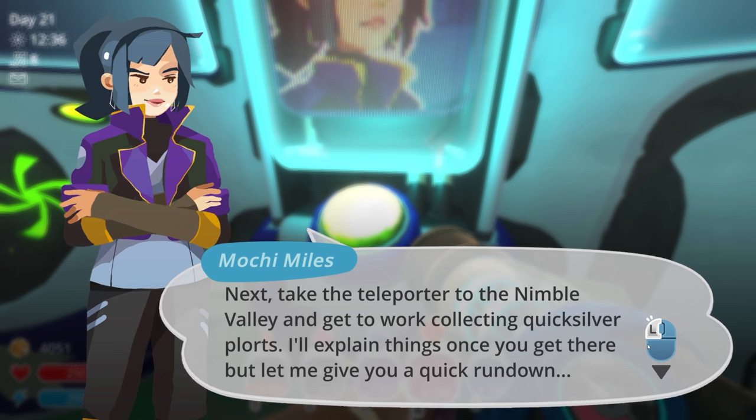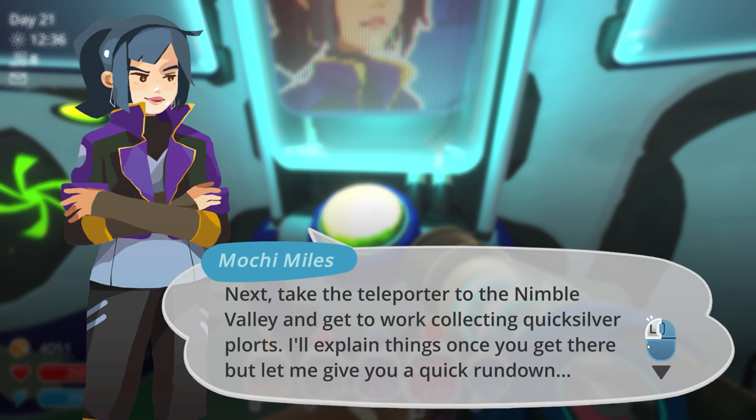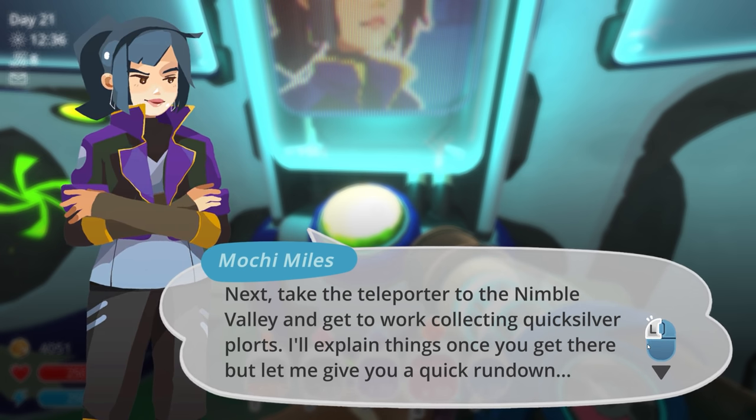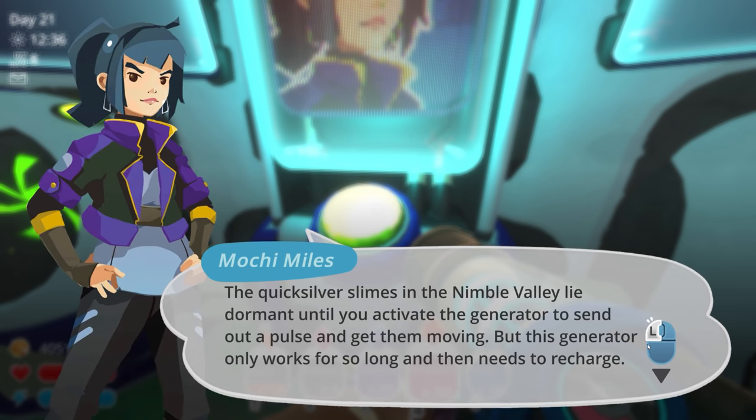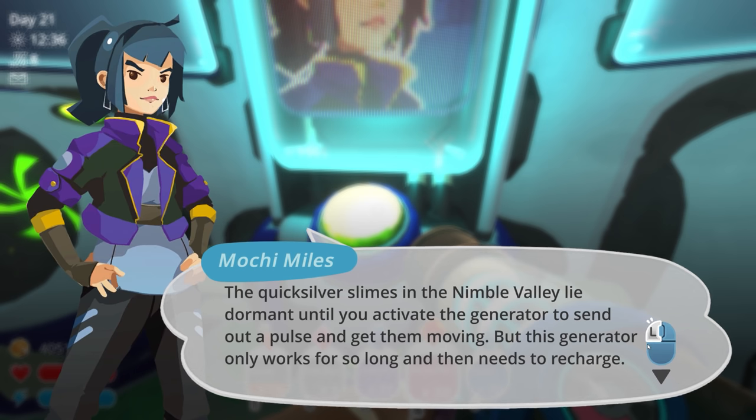What else here? Next, take the teleporter to the Nimble Valley and get to work collecting Quicksilver plorts. I'll explain things once you get there, but let me give you a quick rundown. The Quicksilver slimes in the Nimble Valley lie dormant until you activate the generator to send out a pulse and get them moving, but this generator only works for so long and then needs to recharge.